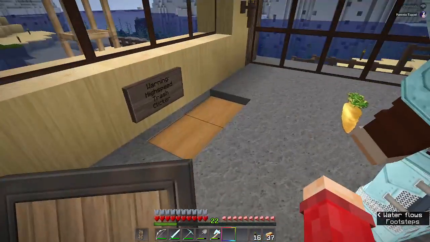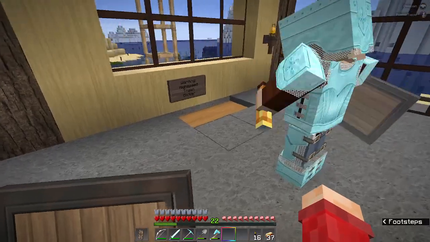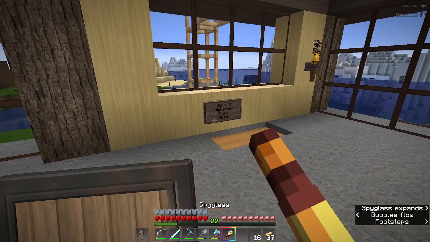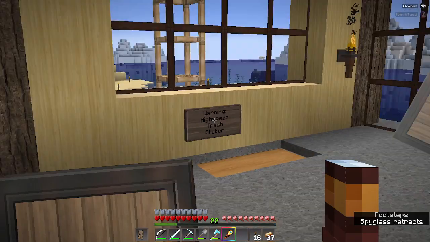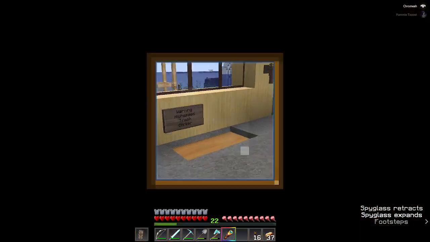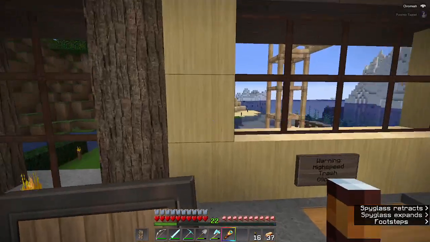This works. Hang on. I want to get a closer look at what this sign actually says here. Oh, there we go. Yeah, yep, it works. Clicker. For some reason, it seems like you're too close. Yeah, you can't get that close to it.